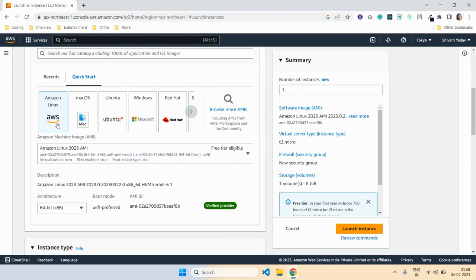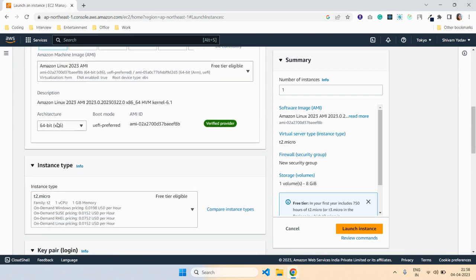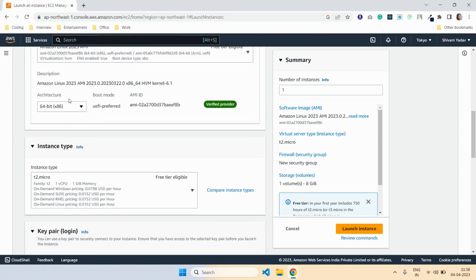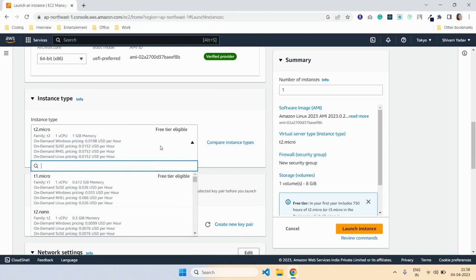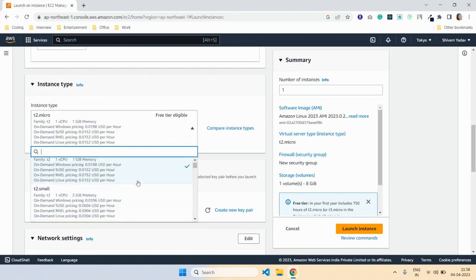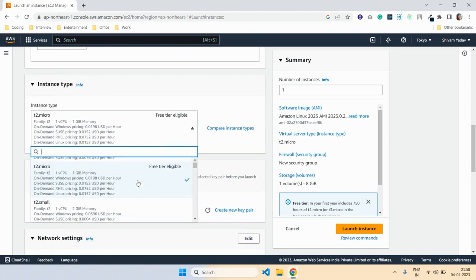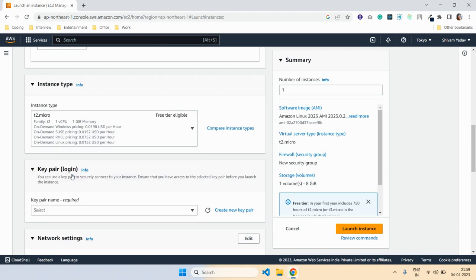I'll be going with Amazon Linux. You can also select the architecture and the different types of instances that are provided. There are different types of instances like micro, nano, small, etc. As I am having a free tier account, I'll be going with T2 micro, that is free tier eligible.